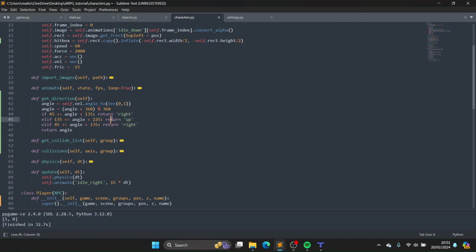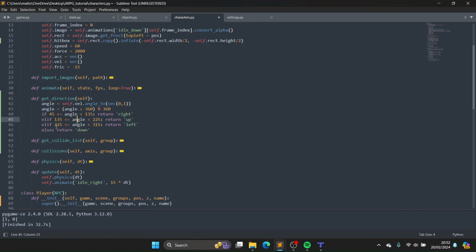So it's returning up for me, and I think it was left. It just means an easy way of putting that the angle is more than or equal to 225 or less than 315 here. So left, and then otherwise we just want to return down, and we've got all four directions.